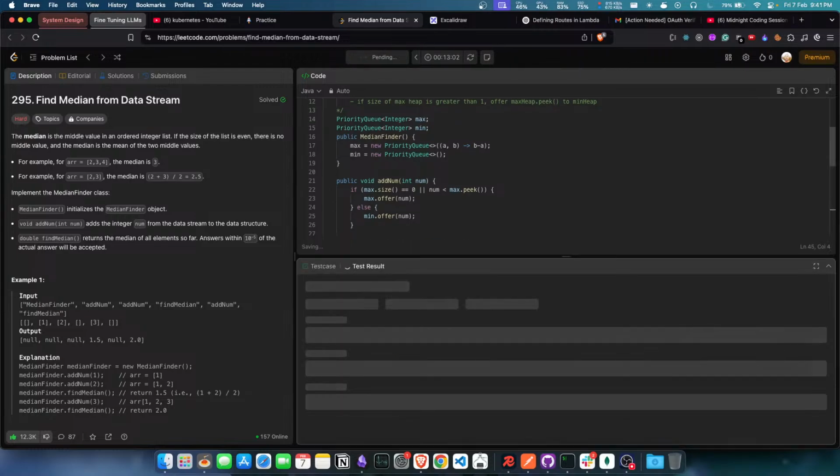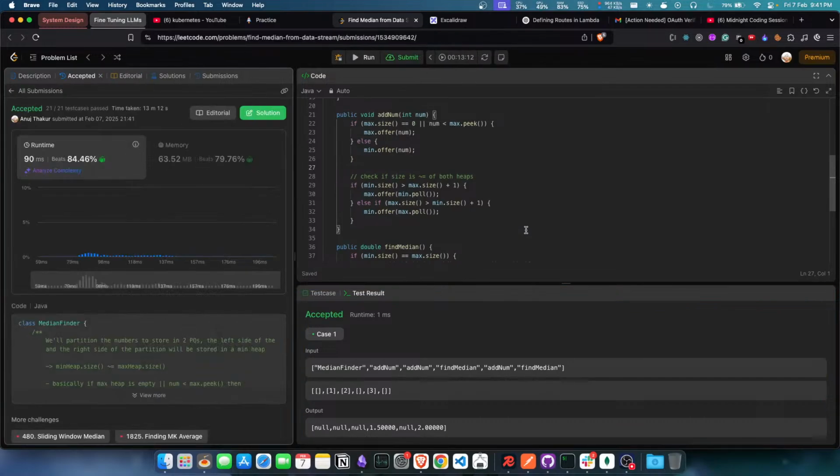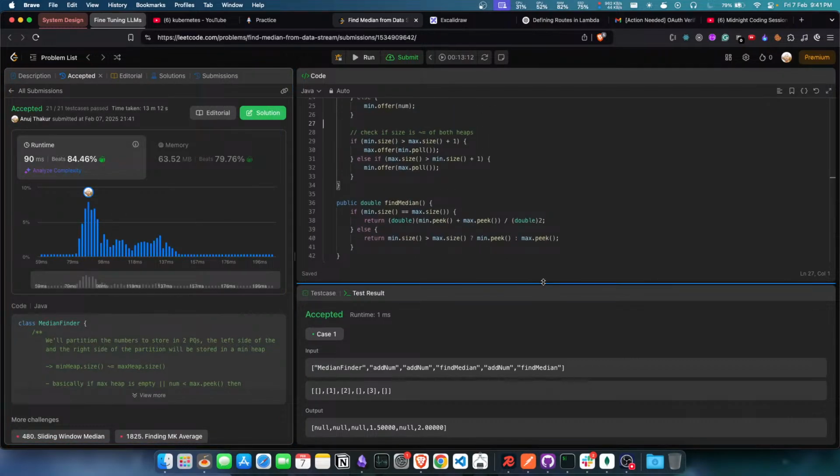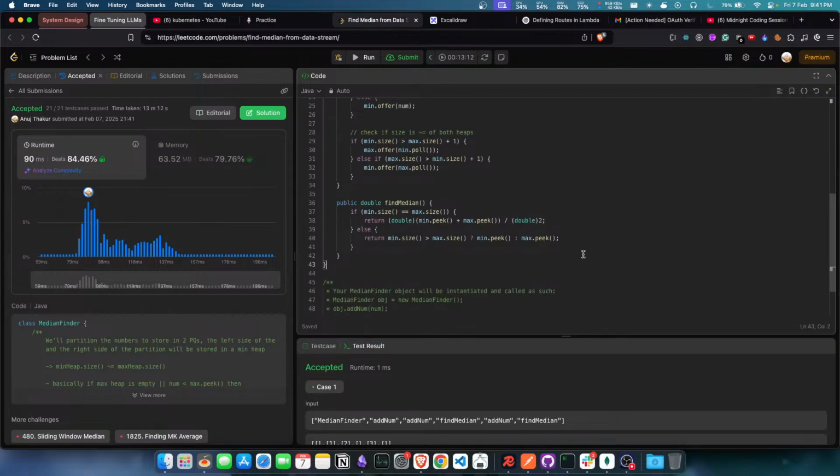Alright, let's see if this works. Hopefully it does. Alright, it did work for the first test case. Let's see if it works for the further test cases. Oh great, it worked. Cool.